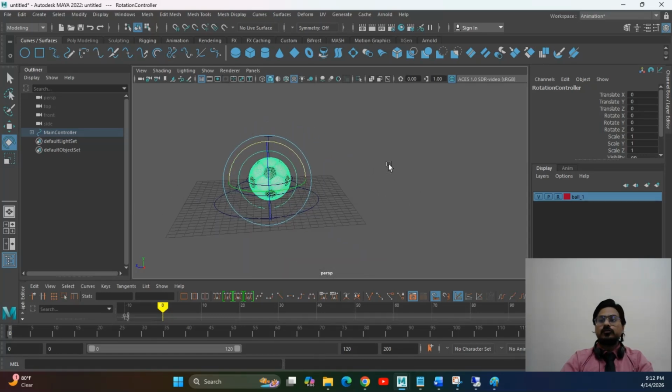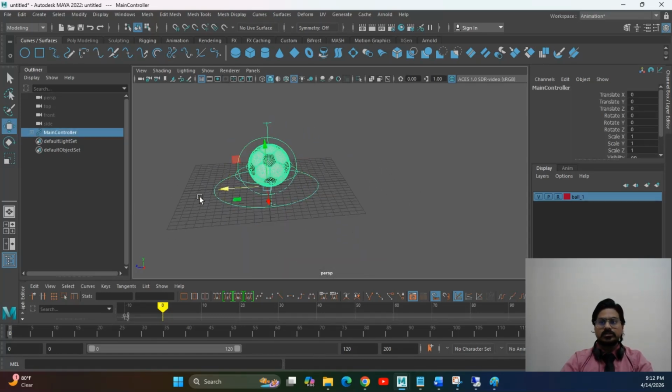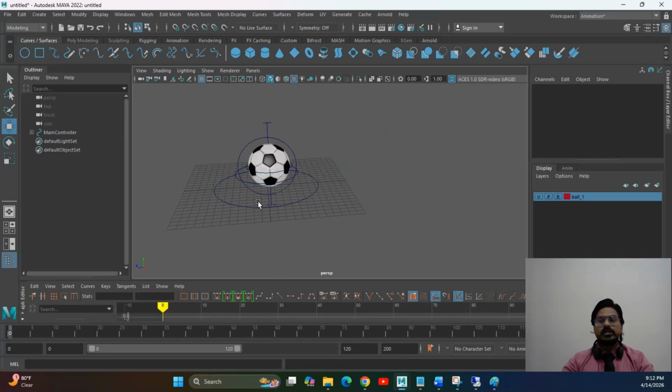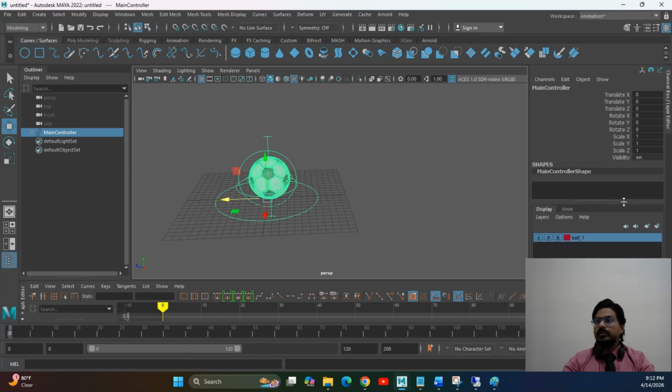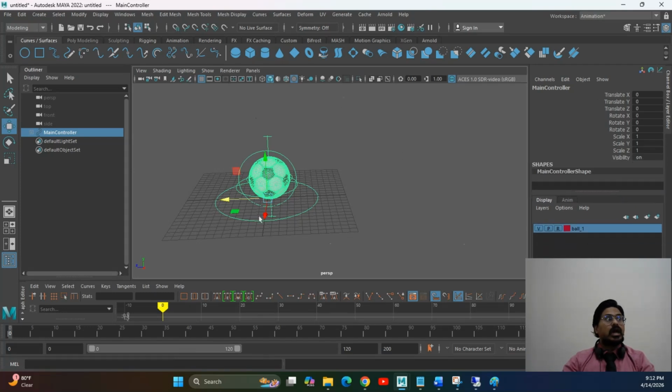Okay, but if you want to move this one, you need to select this one, the entire ball. Ball object, yes, only you need to select the ball object. Now once you have this one, if you notice in the right hand side panel, the entire rig, I am talking about the whole thing we have: translate XYZ axis. Okay, we have rotation, we have scale XYZ and visibility.